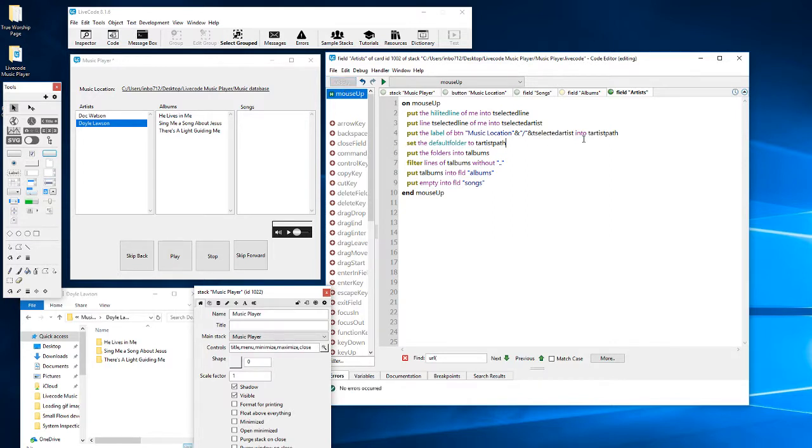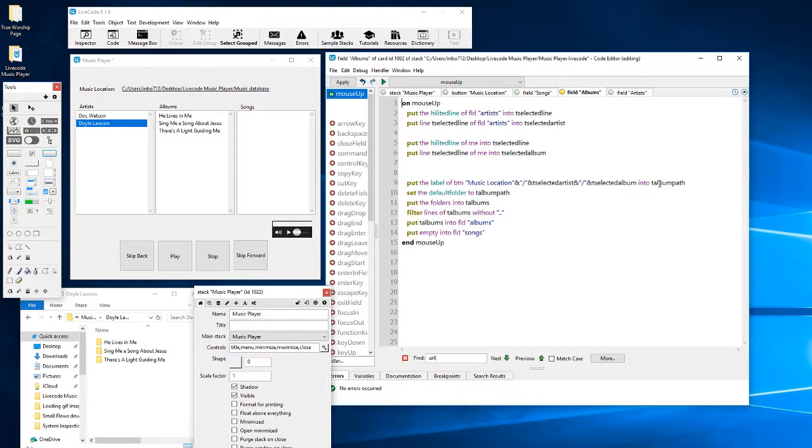So you see what we just did. I named this albums, but it's really artist path. Now we get into albums, it is the album path. Okay, set the default folder to album path then. And then here, this is going to say the songs, right? Because now I have a list of songs. And here, this does not need to say folder, this needs to say files.